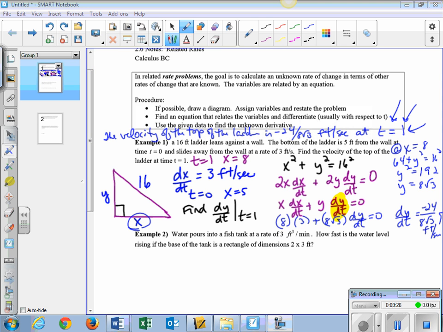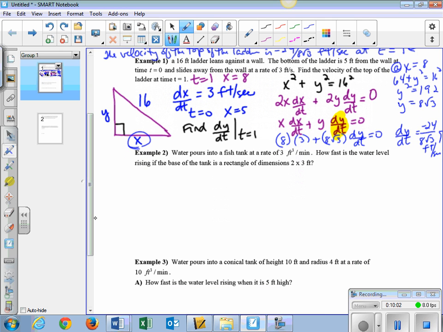Now, the other thing I wanted to mention is another way you could respond to that question is you could say the height of the ladder is decreasing at a rate of 24 over 8 radical 3 feet per second when t is equal to 1. Notice on that one I did not put the negative with that because I said the ladder was decreasing at a rate. So I don't put decreasing and then put the negative with your actual velocity. You can't put both of those because then they'll count that wrong, or I'll count that wrong. Okay, so ask me about that in class, and we'll go over that again if you don't understand that second sentence that I mentioned.